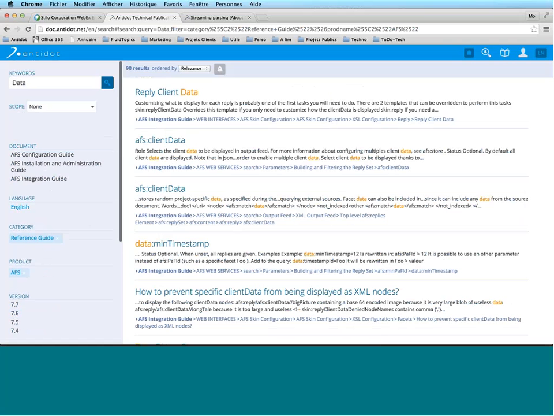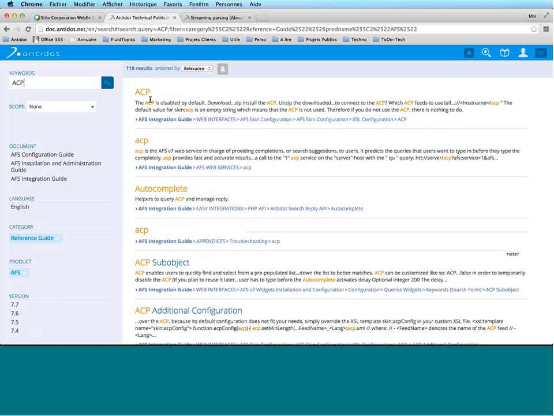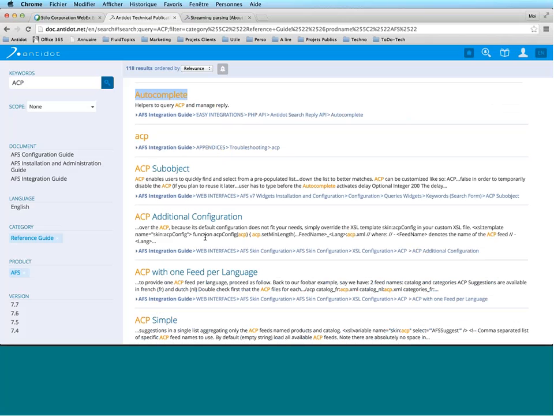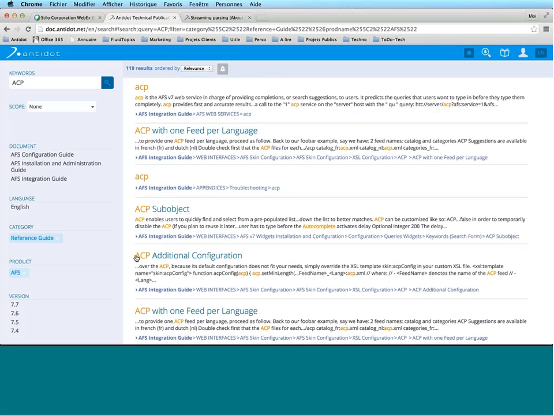So as I mentioned, this is semantic search. For example, if I look for SCP, you see that I've got results for SCP, and the autocomplete is highlighted as well, because we support synonyms, taxonomies, and complex thesauri that you can manage through the back office. That way you can align your vocabulary, the way you write, with the way users search for content. So it's very easy to do.